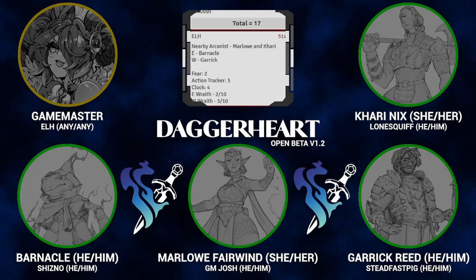So I don't think this is a narrative moment for me to interrupt the action, so it is still the players' go. In fact, let's go to either Barnacle or Kyrie, because I don't think either of you two have acted in this combat yet. Let's go to Kyrie. Okay, Kyrie, what would you like? Well, I guess I take that back. Barnacle, you're the one that hasn't acted because Kyrie did the whirlwind. Oh, okay.